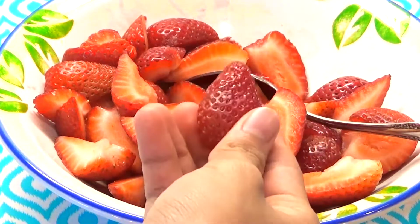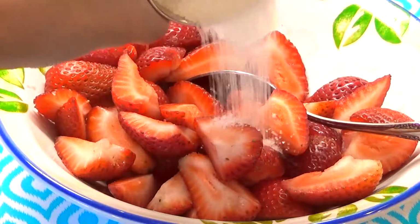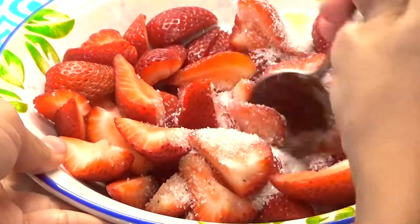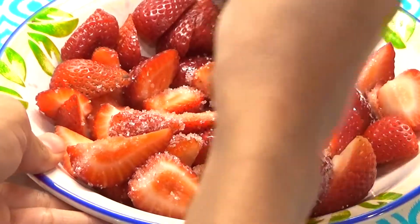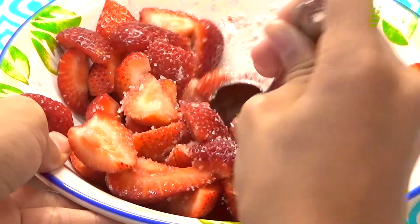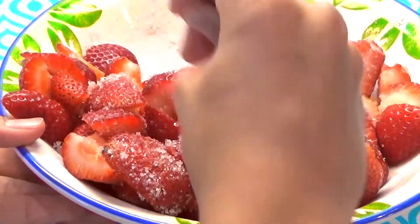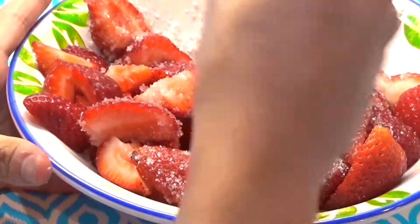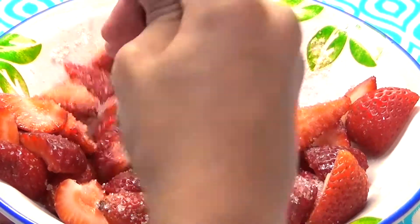You're going to start out by taking strawberries cut into fourths and then pouring 1/4 of a cup sugar onto them. Then mix the sugar around until the strawberries are evenly coated. You're going to want to make sure all these strawberries are evenly coated, and then you're just going to let this sit for 30 minutes, stirring occasionally.